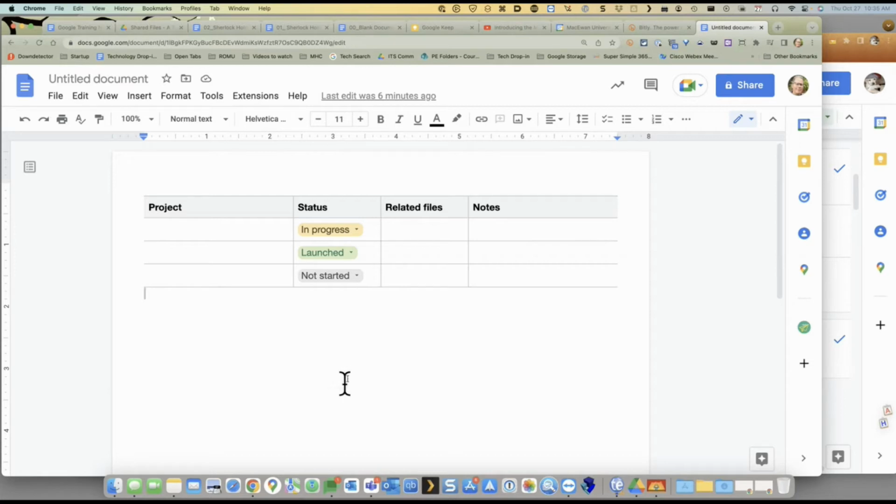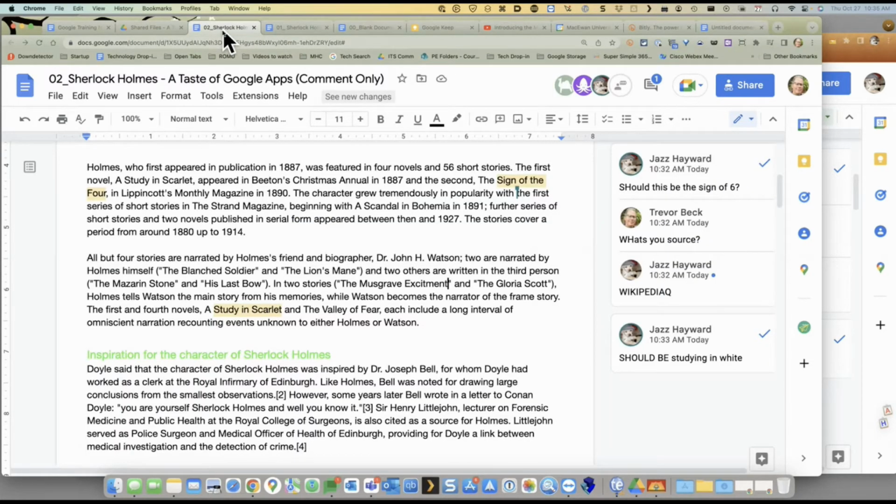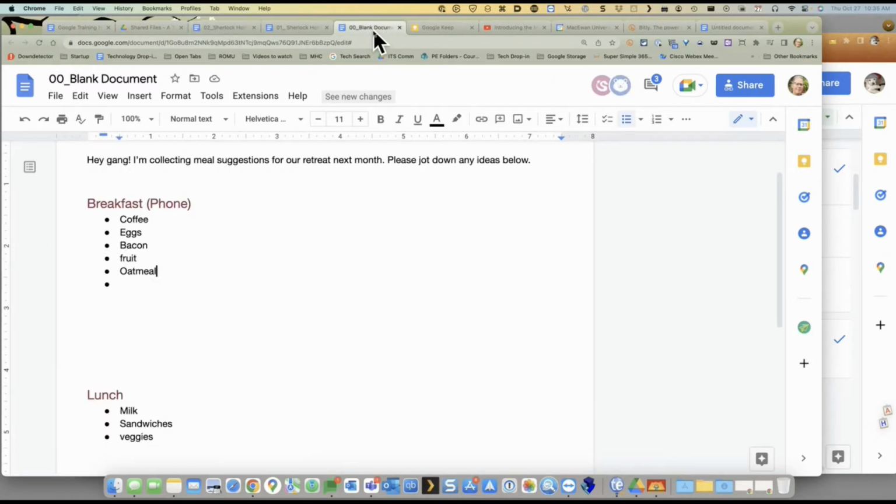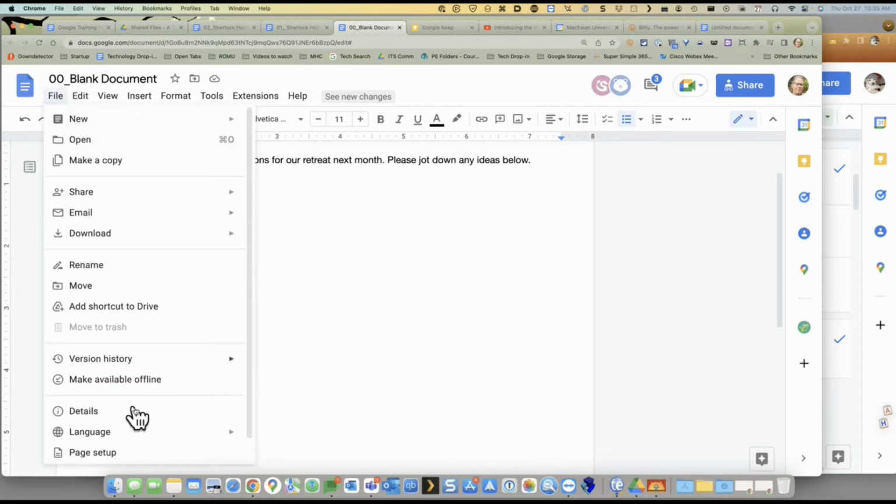But of course, someone goes, well, what happens if I share this document with someone and they screw it all up? They go in and they wreck it. Well, Google keeps versions of it. So I wanted to show you back in here under File, Version History. A version history cannot be deleted. It's not like doing a save as, where there's a Word file and a copy on your drive. It's part of the history of that document. As long as that document exists, it's there.